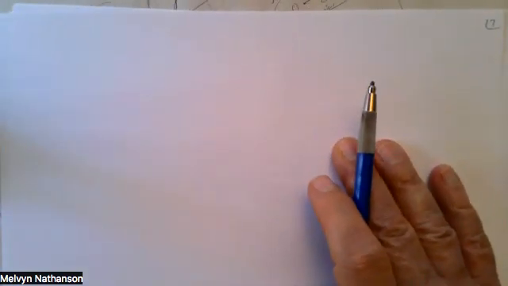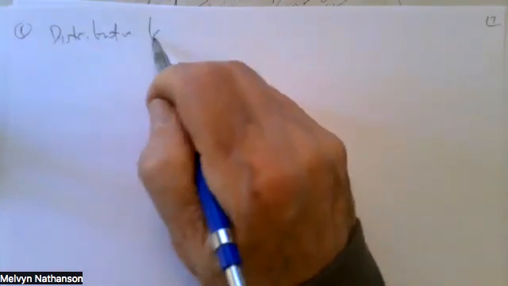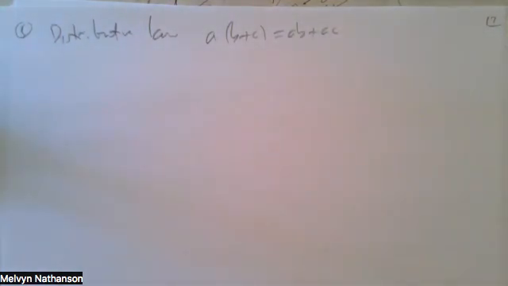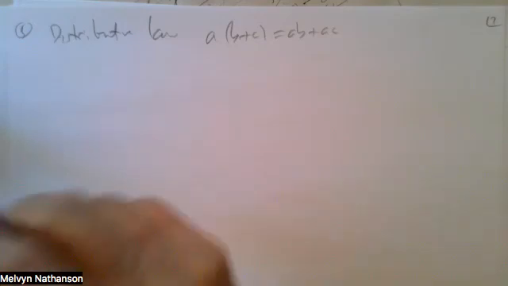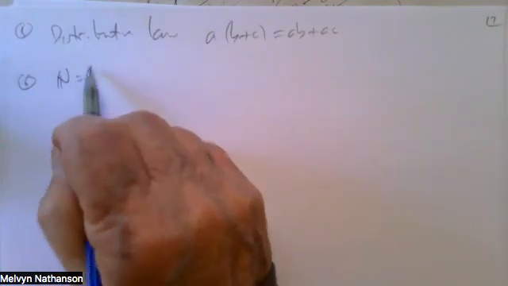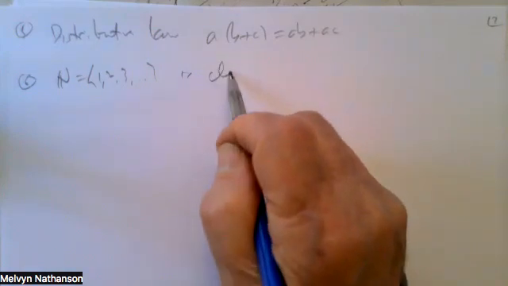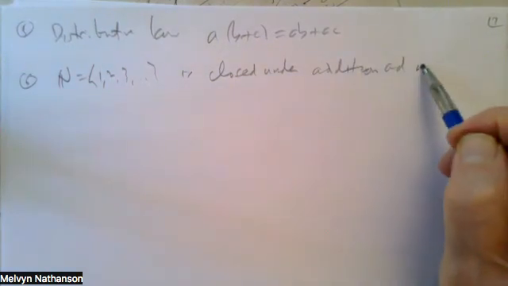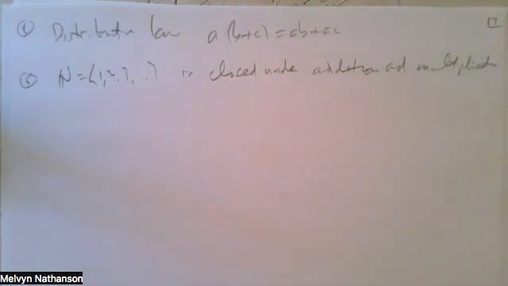What are some more properties of addition and multiplication? Again, you learned all of this in elementary school without using fancy words, but you certainly know the properties. So we have a distributive law. If you have A times B plus C, that's AB plus AC for all integers A, B, and C. Okay. And then two other final remarks. One is N, the positive integers, is closed under addition and multiplication. That is, we know the integers are closed under addition and multiplication, but so are the positive integers.